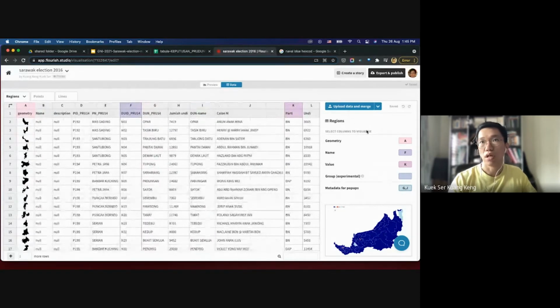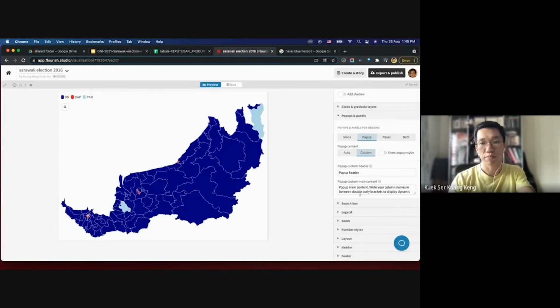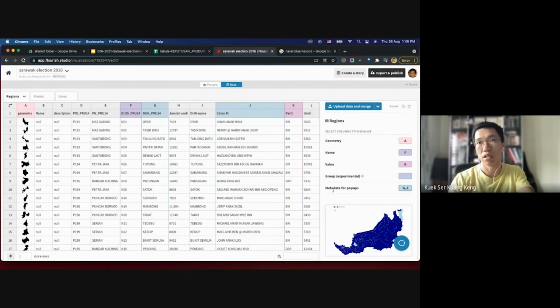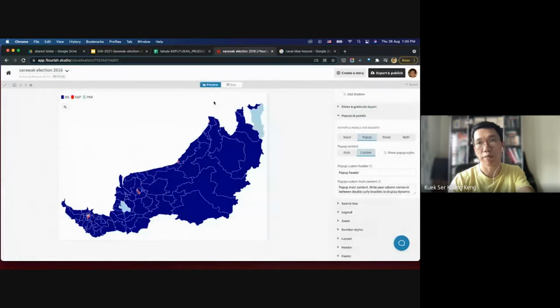Once you click enter, you will see that it becomes light blue color. It's the same color as here. So G and J now is the metadata. So now you can put in G and J in your pop-up box. But you have to remember the name of the title. So this is Dun PRU 14. So go back to here. The answer is that you can put all columns in metadata if you want. You can put everything in metadata. It doesn't have any limit.